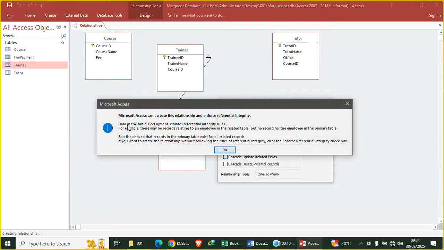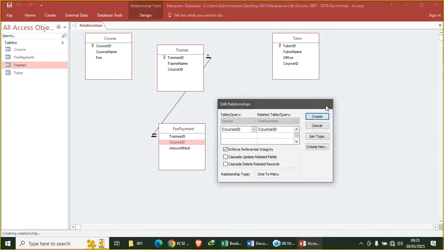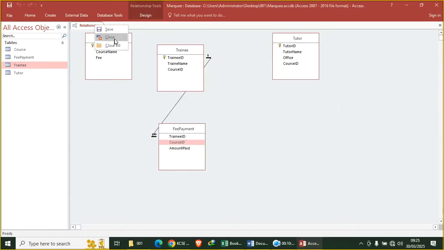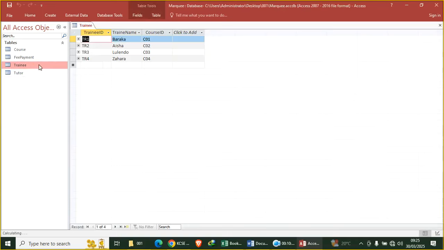It says data in field table fee violates. So we have to go again and make sure that that one is fixed by checking the data in this one. So here we are talking about the trainee. So for the trainee, we have trainee TR1, TR2, TR3, TR4. Then here we have Baraka, Aisha, Rugendo, Zahara.